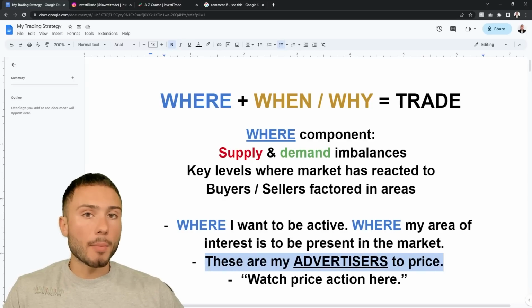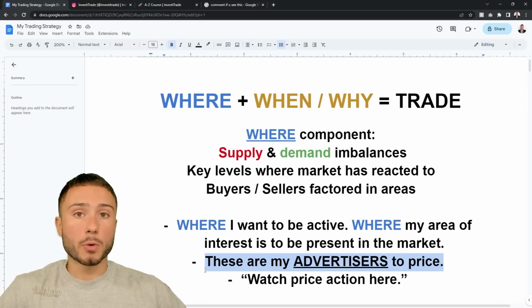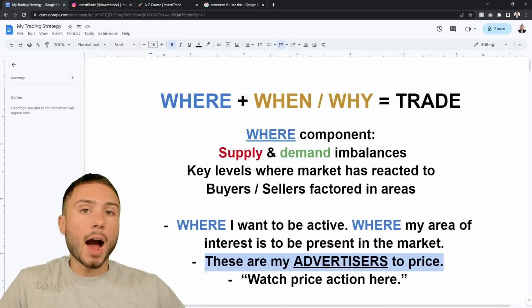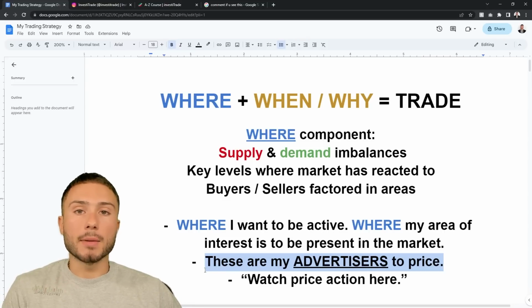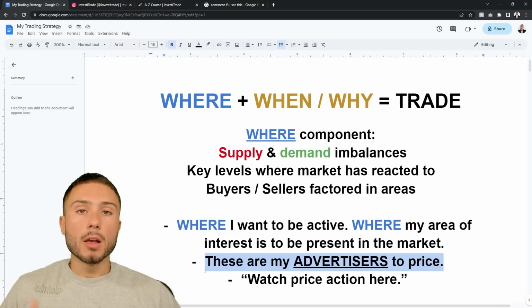This tells me, hey, Carmine, the market's coming down into our level, let's watch how price does. If price bounces, or we find bids at a level where buyers were once factored in, then that's going to be a good indication that's going to provide a high quality setup to take the market long. These advertise price to me. The market is an advertising mechanism. It's advertising good versus bad opportunities, fair versus unfair value. So our job as a trader is to read how the market is advertising price.